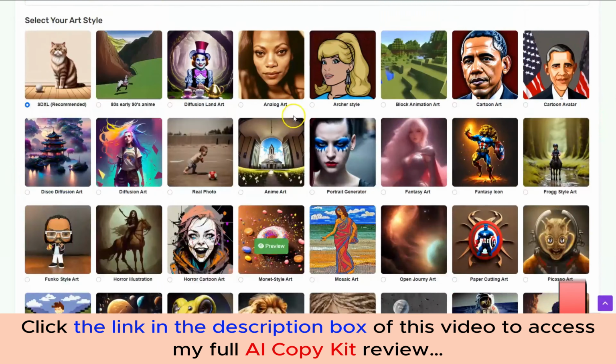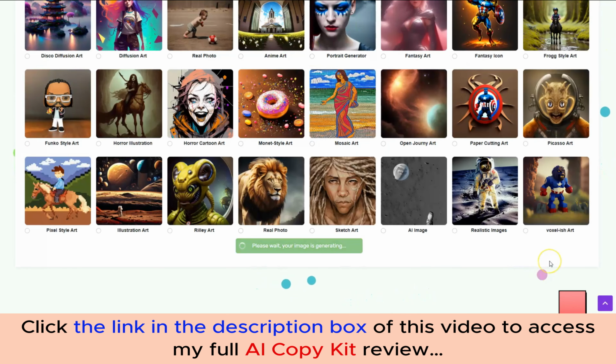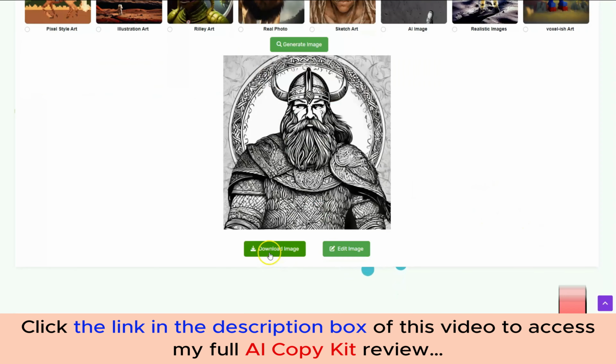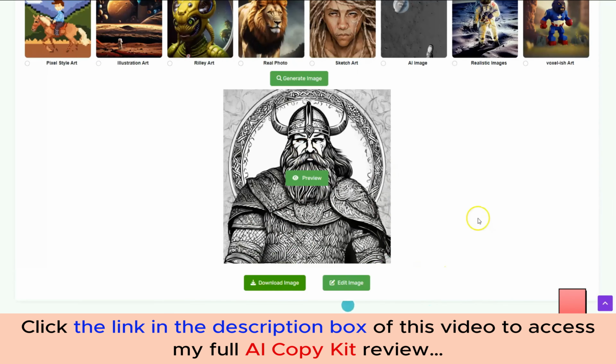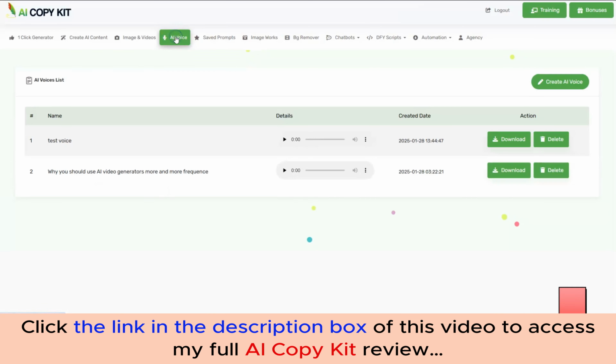And once I do that, I've just put that as a Viking man, and I've got absolutely phenomenal listing over here. If you don't like it, again, hit generate. The AI is going to generate the content for you again. So you can generate as much content as you want. I really like this one, you know. So I may actually save it. So that's going to save that on the list or on my system, so I can save that on the cloud as well.